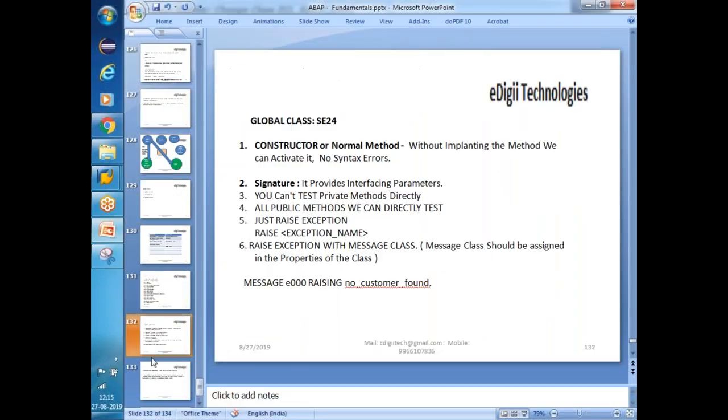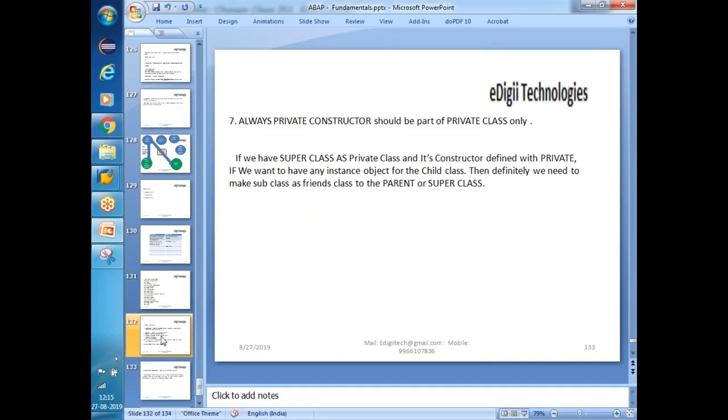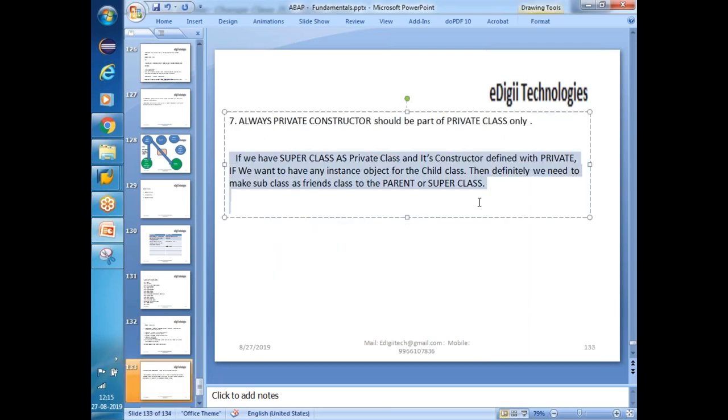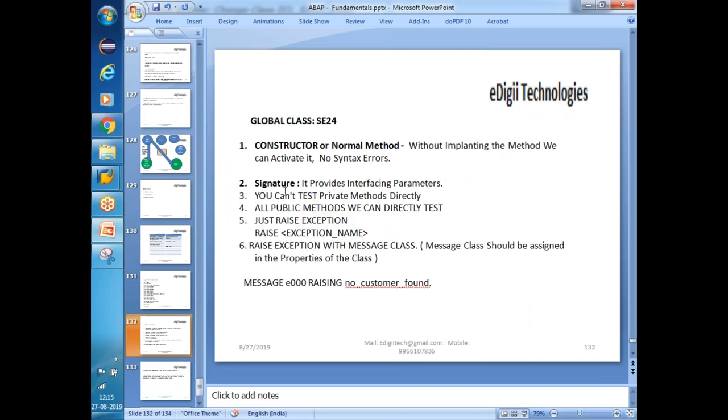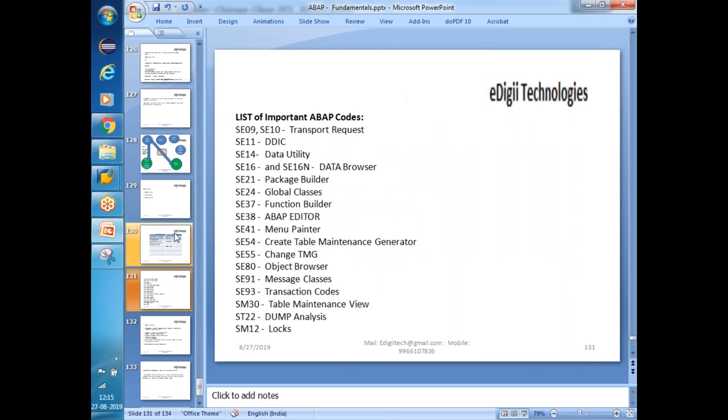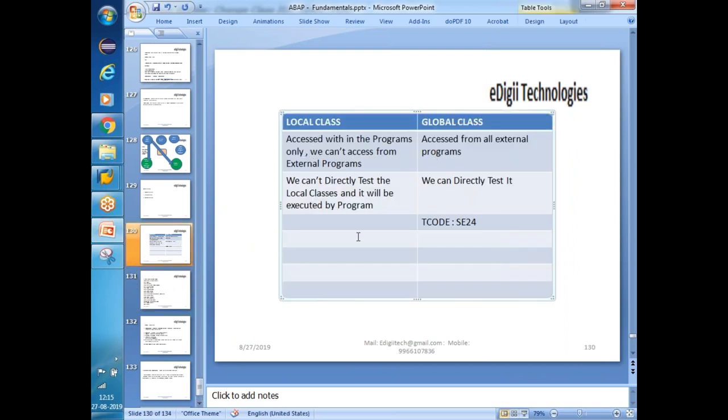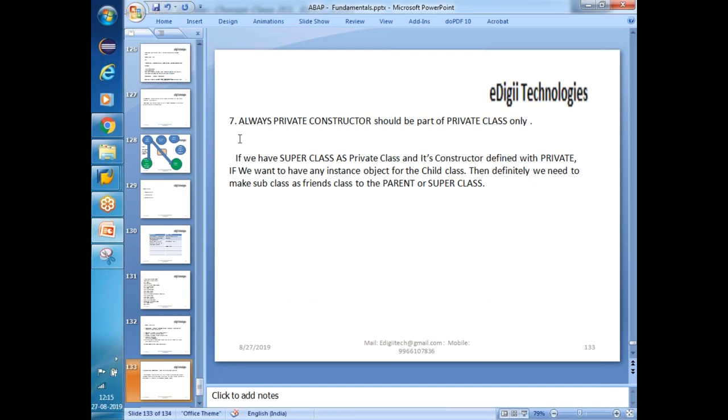Today we have seen that it's not about the output, guys. Errors are actually our subject. We have seen the errors: constructor and normal method signatures, and how to raise the exceptions. We have seen the difference between local class and global class, and also how to test the global class and how to instantiate the global class, guys. We'll see that tomorrow. Tomorrow I will shift the design, but in today's practice, first do the sales as a parent and customer and products as children, guys.